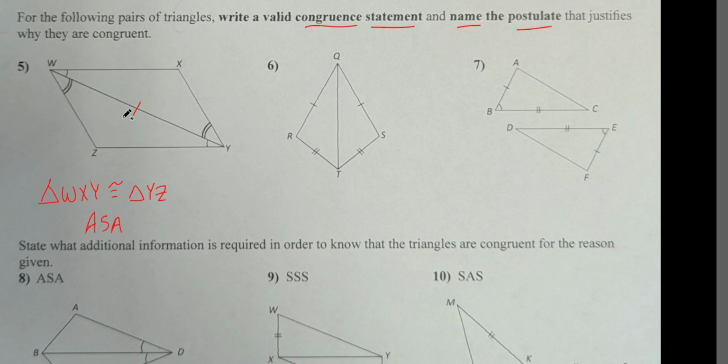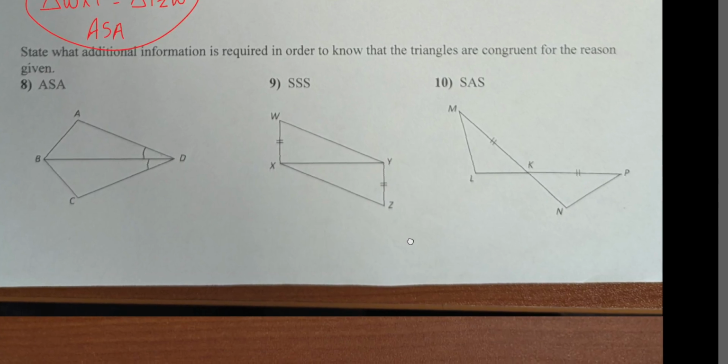And then, which one has the 2 arcs, right? Because this is a Y. Which one has 2 arcs over here? The W, and that's how you do it. All right? So it's 2 answers to get that right. You got to have both of those things. The congruent statement, which is this first thing, and the postulate, which is this thing right here. I did number 6 and 7 in class with the other class, so there you go. Let's do this one.